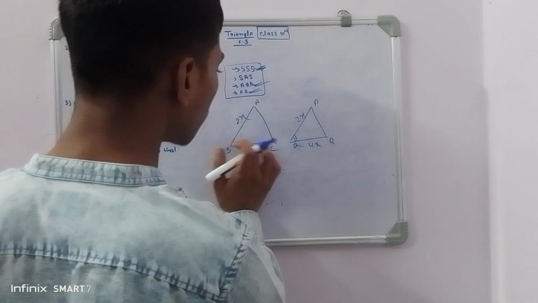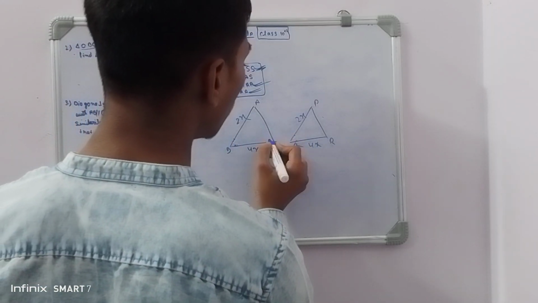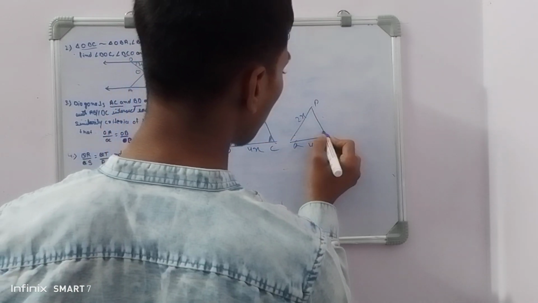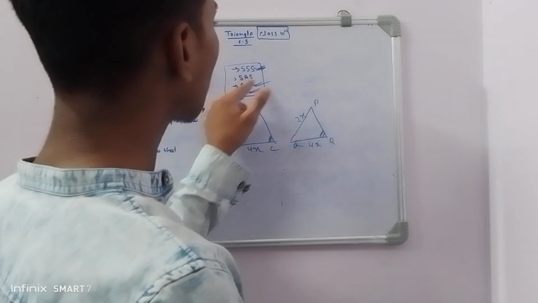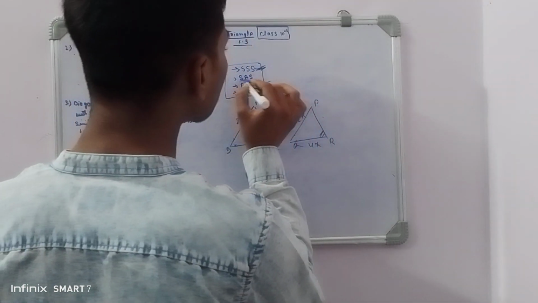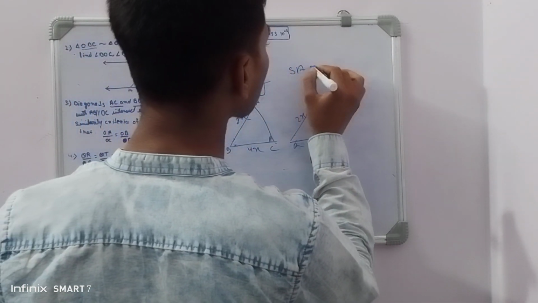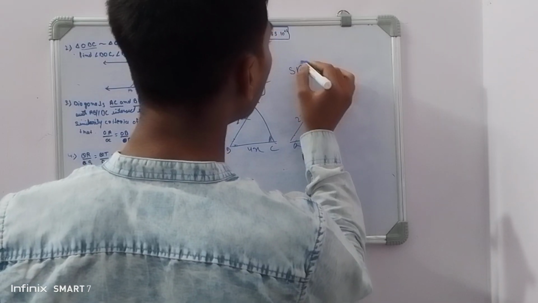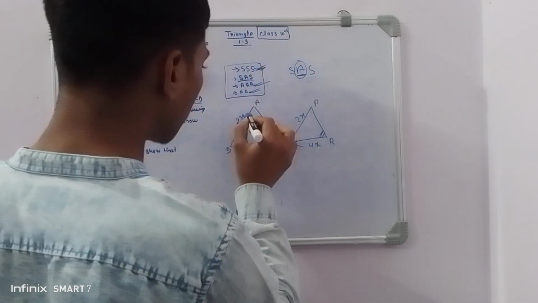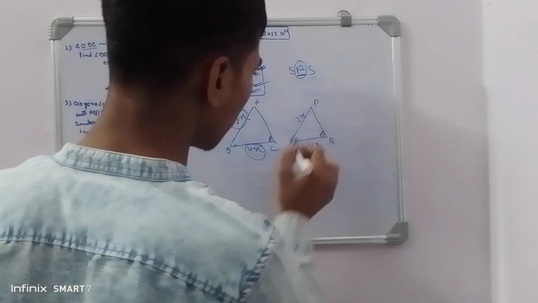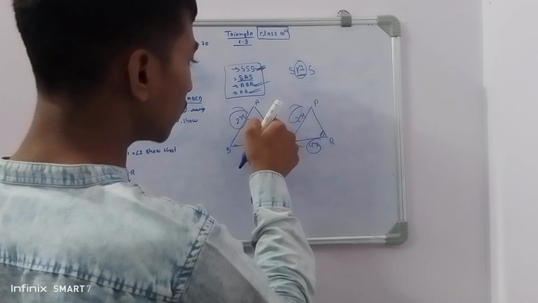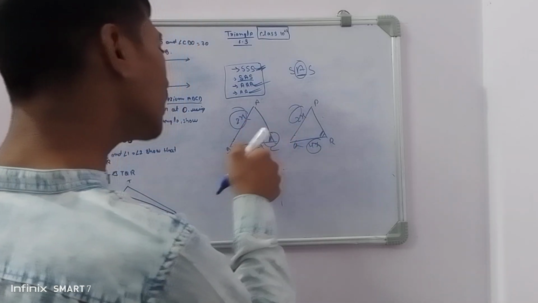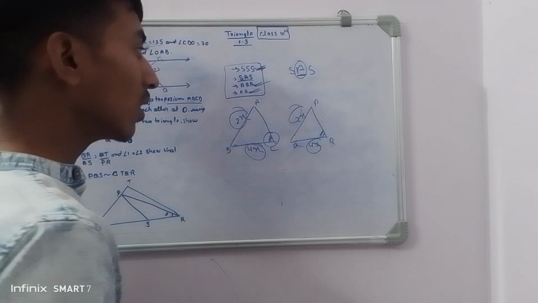But in place of this angle, if we say angle C is equal to angle R, then these two triangles are not similar by side angle side, because in this rule the angle lies between the two sides. But here one side and the other side, and the angle lies elsewhere. If we include the ratio of this side, then we can say that it is similar.